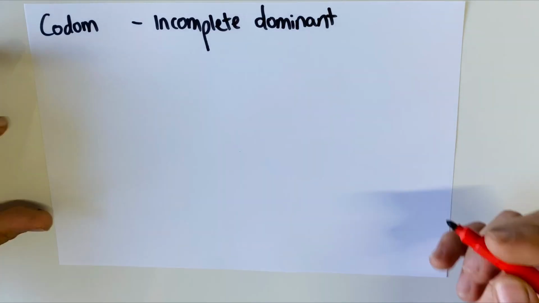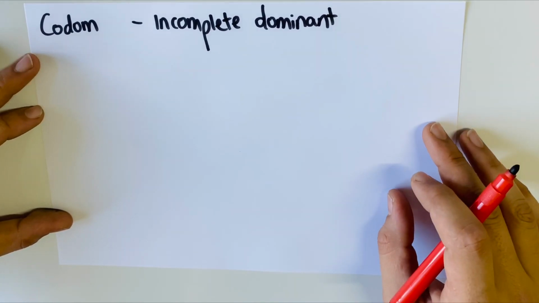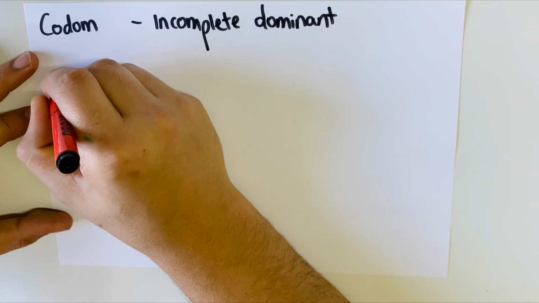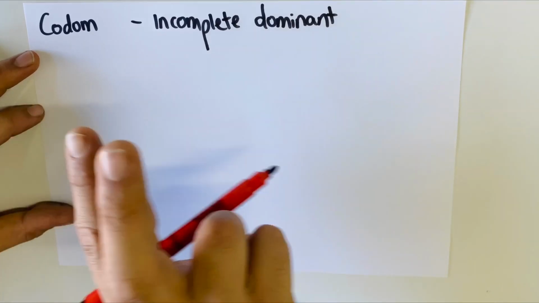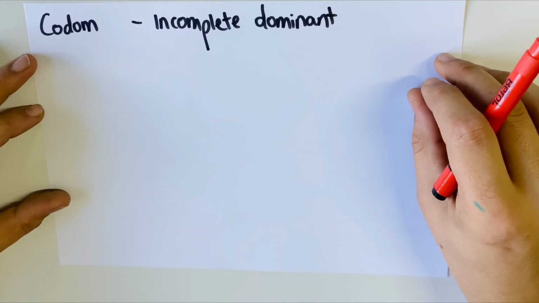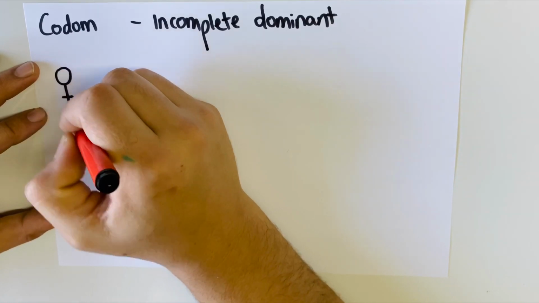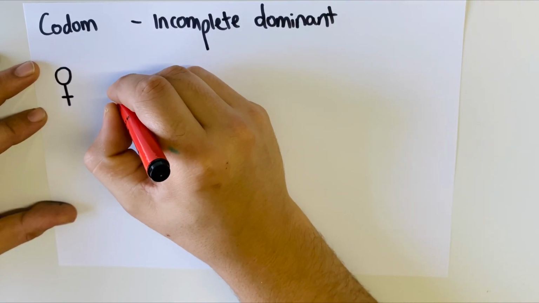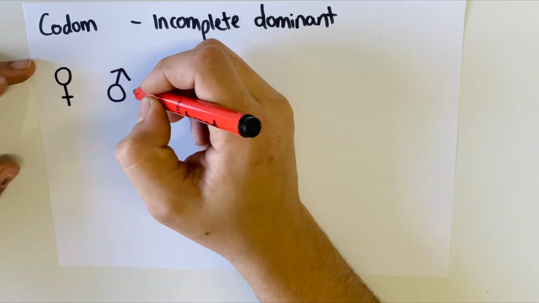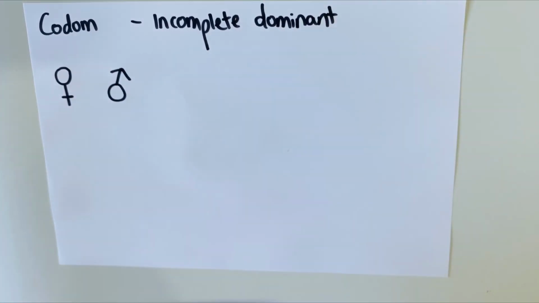So we're going to start by looking at a very simple gene that we work with here, and we're going to be looking at the fire gene, just as an example. So if we have 2 fire ball pythons, right? Let's say we have a fire female, okay? And we also have a fire male, and we want to breed them to each other to work out what it is that it's going to create.